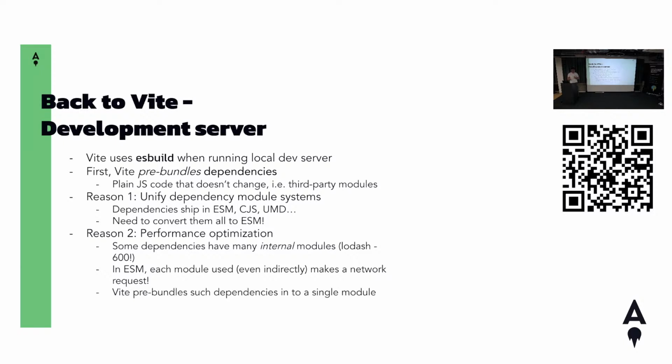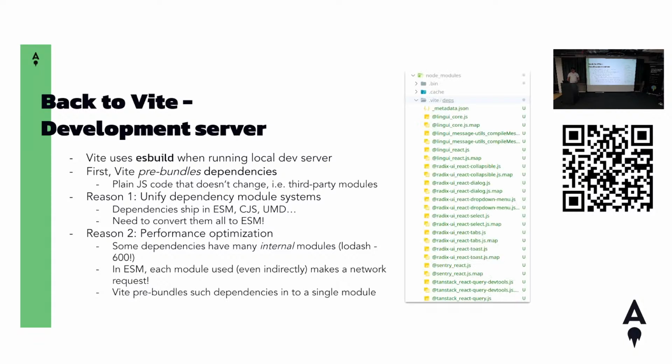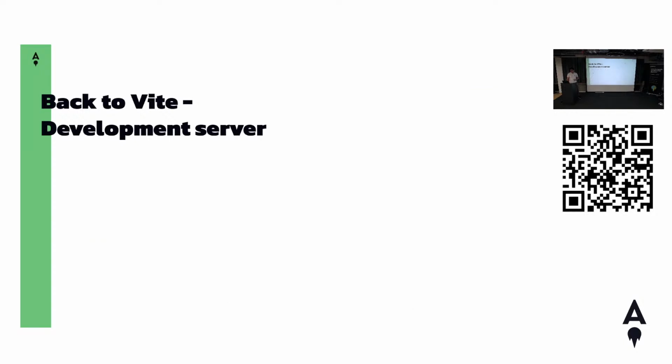So Vite goes through your dependencies and pre-bundles them so that doesn't happen. So that's nice. You can check these dependencies in your node_modules/.vite/deps folder. You can see that from one of our projects, we got some Radix stuff, some Lingui stuff, and some Sentry, just to give an example.